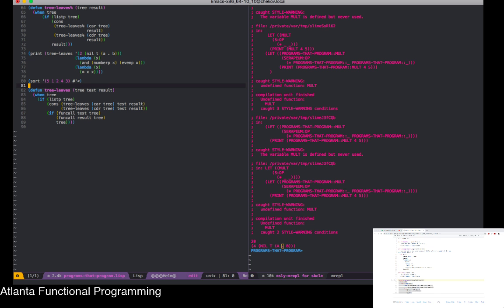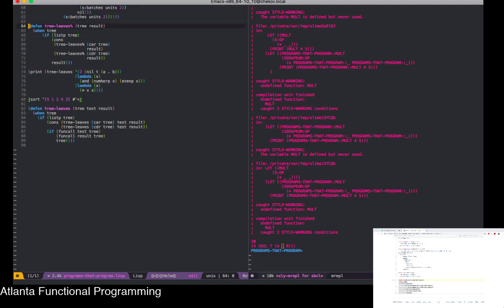We're going to rename Michael's function to tree leaves double double, which I think is the original implementation.